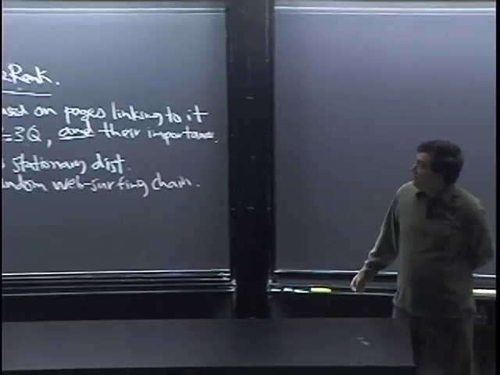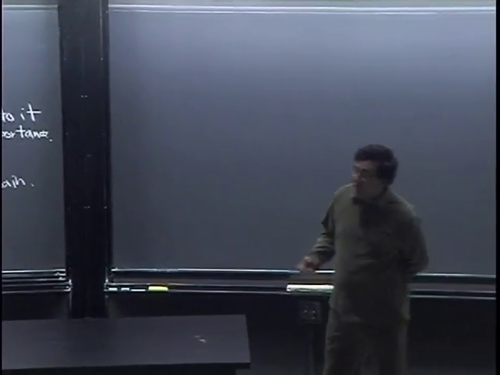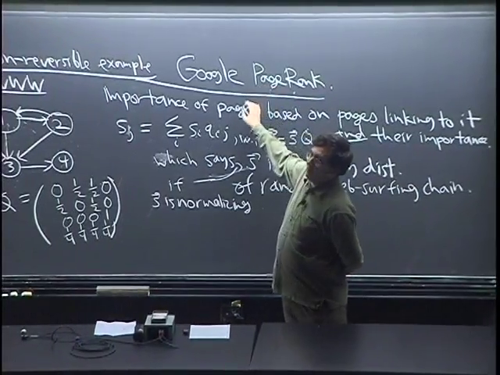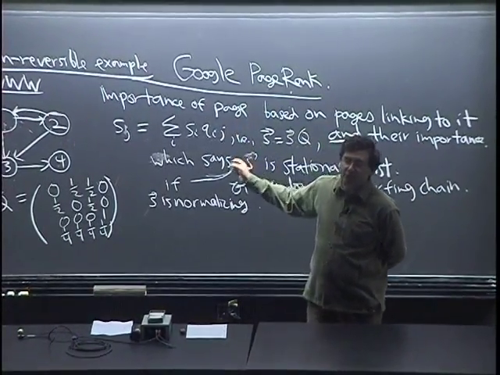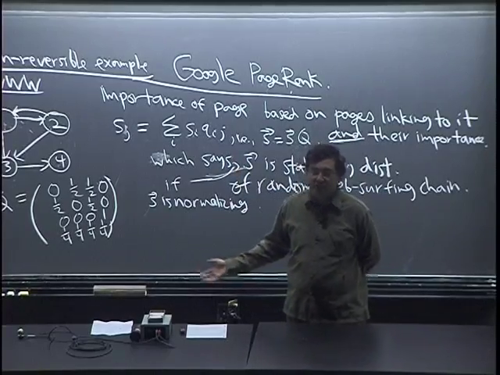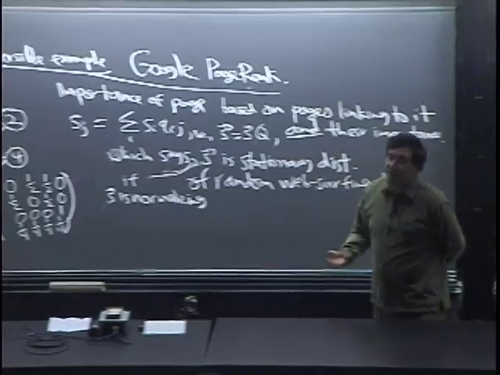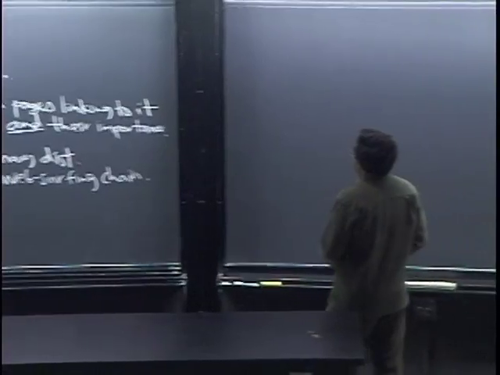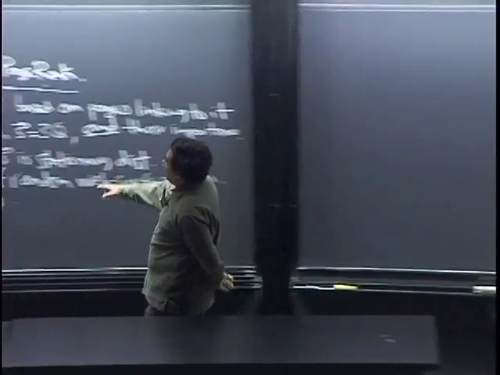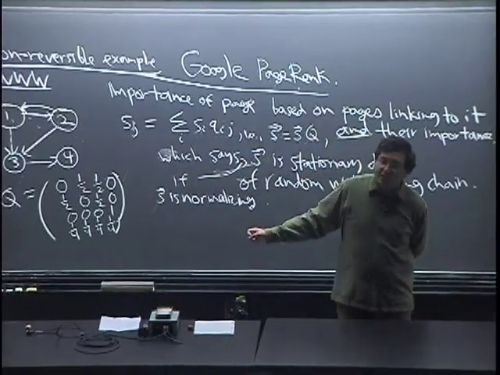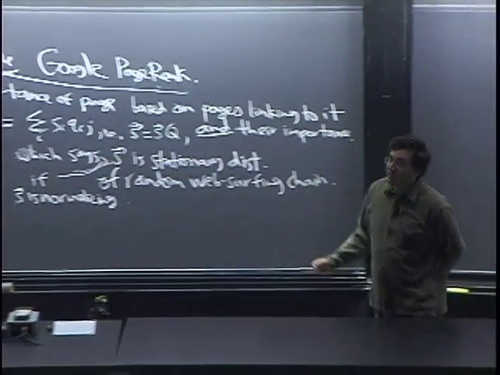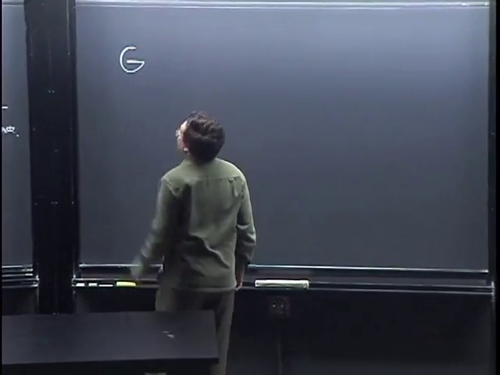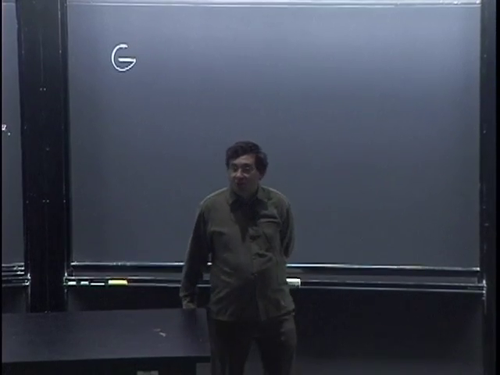Actually, what Google used in the original paper by Brin and Page, while they were still grad students, was this. They wrote a paper with the idea for Google, and then they started the company. The paper gives the ideas, and what they said in it is they set up an equation like this, but then they said we're actually going to use another chain instead, which I'll call G for Google. So here's the actual Google chain.